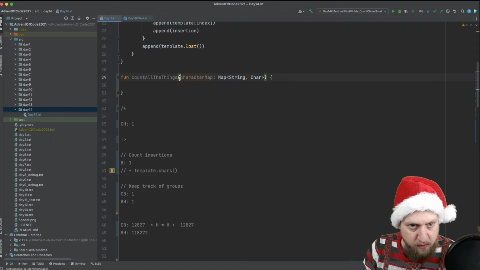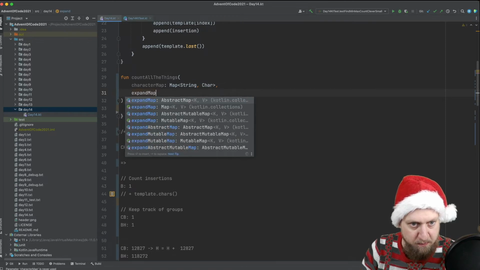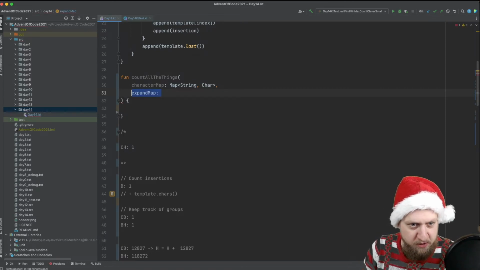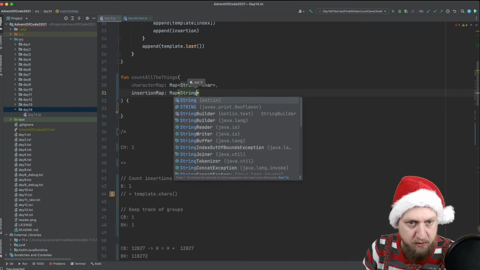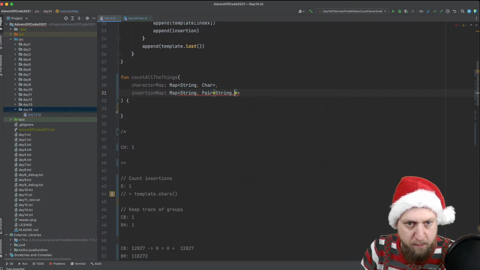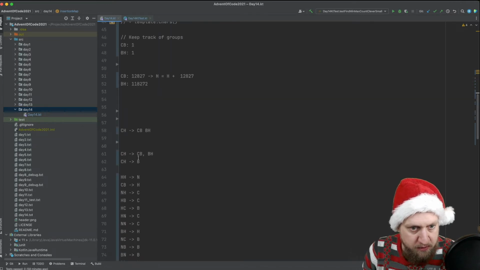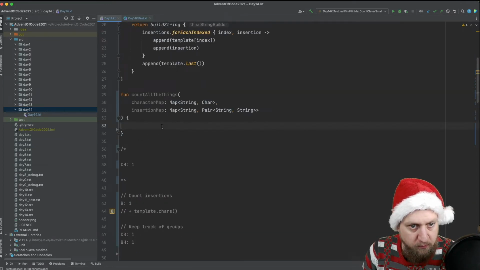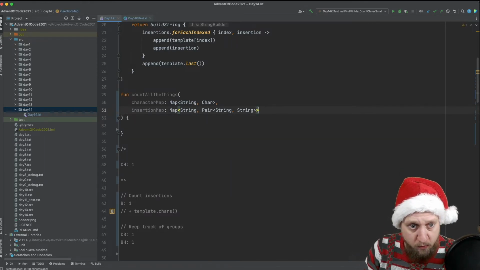And then we will also have maybe an expand map, or insertion map, which is mapping a string to a pair, which essentially needs to do this lookup. And then we also need a count, which we might not need here, but we need it here somewhere.